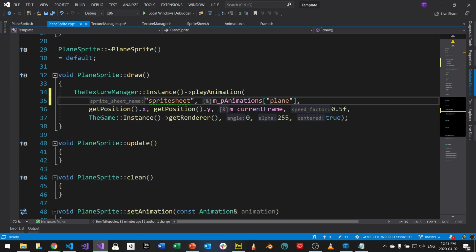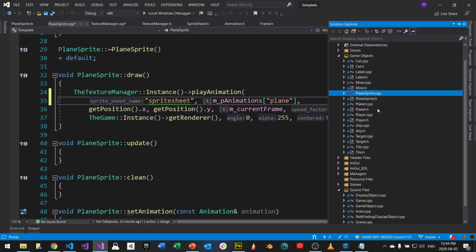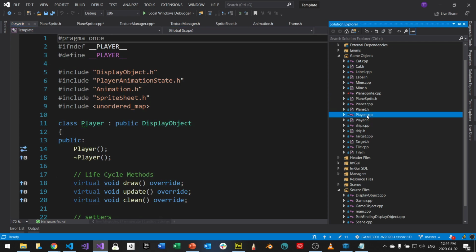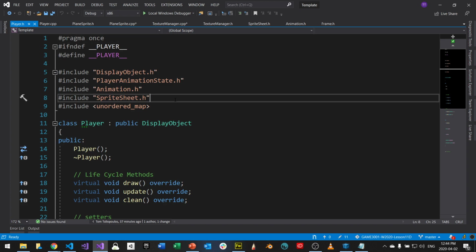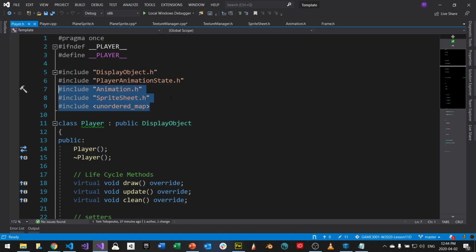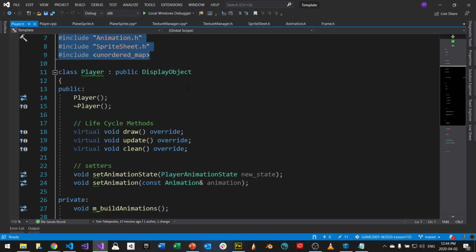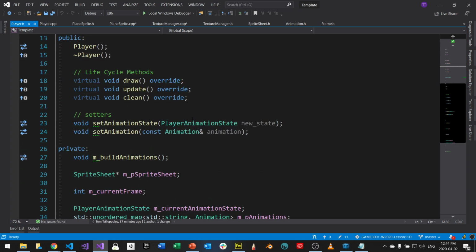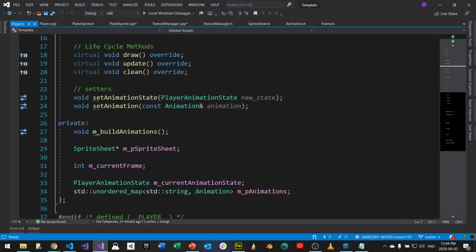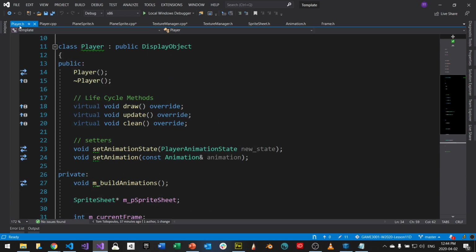More complex is the Megaman animation, and I kind of rejigged the one that we did last week. So I have this thing called player.h and player.cpp. Under player.h, I do the same things. Now, this is where, in your mind, you should think, hey, this needs a superclass, because I'm doing the exact same things. There's a lot of duplication here. So that kind of says, I probably need some kind of superclass for this. Okay? So I have the same things. Build, my sprite sheet, my current frame, as well as some kind of unordered map that I keep track of animations. Same idea here for the player.h.